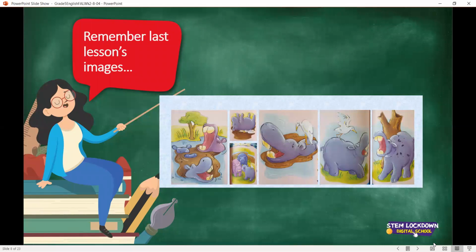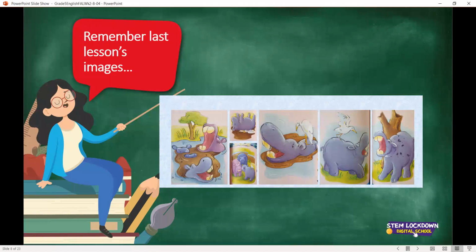And where are they? They are in a river or near a river and near muddy water. There are 3 hippos. And if I look at this picture over here, the second one with the 3 hippos on the grass, we have a mommy and a daddy and a baby hippo. I'm going to call them that.